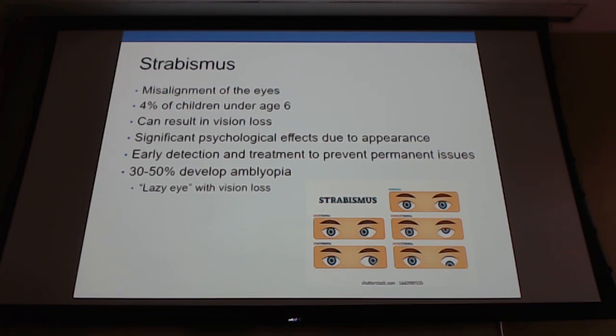Happens a lot in kids because this is the first time their brains are seeing this visual input. That's why it happens more in kids. And if it's not corrected from the eye, it's a coin toss of whether the brain's going to shut down or not. So you have up until they're about 8 to fix this. So if you see the eyes are not in alignment, they are over the age of 6 months, early intervention is going to be better for that.